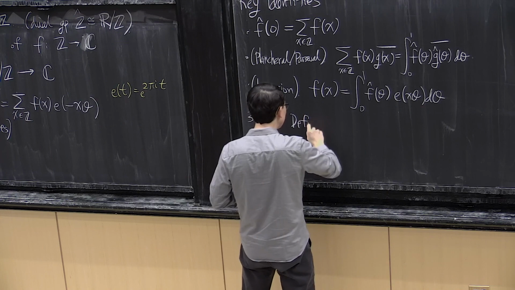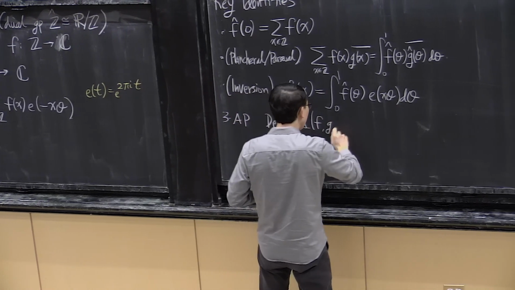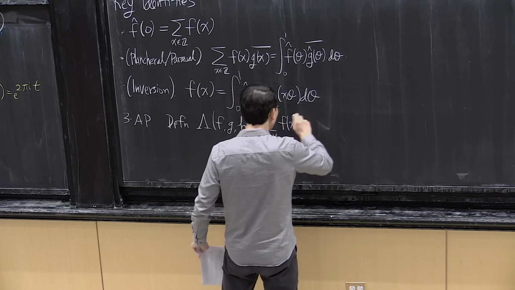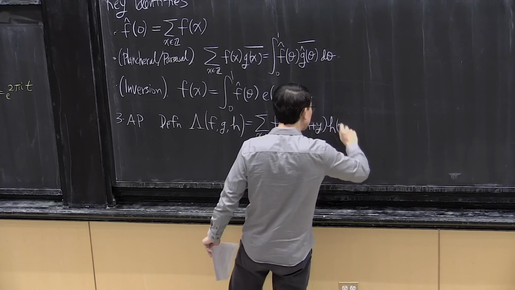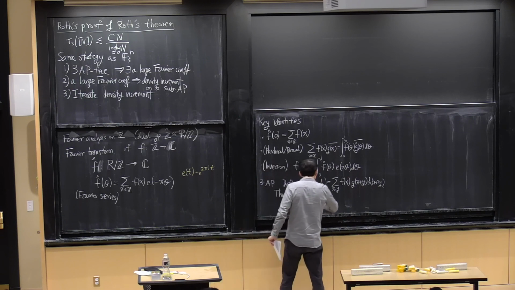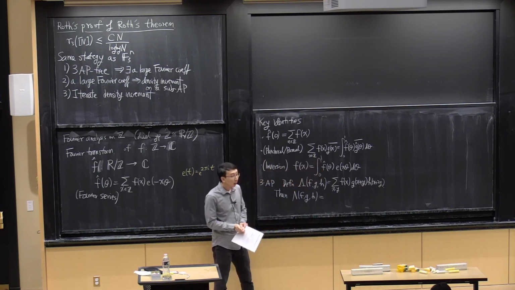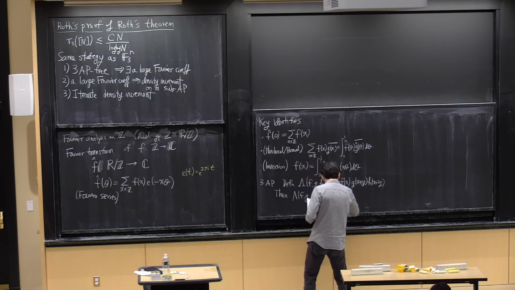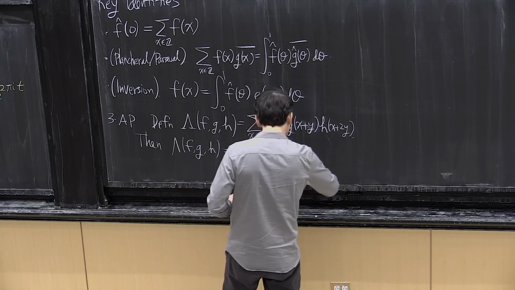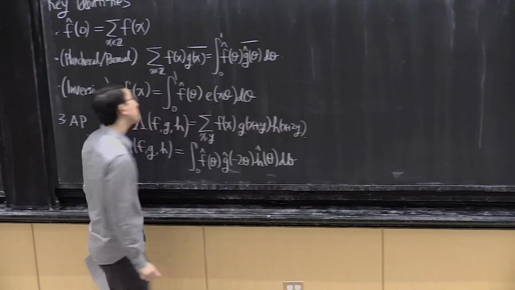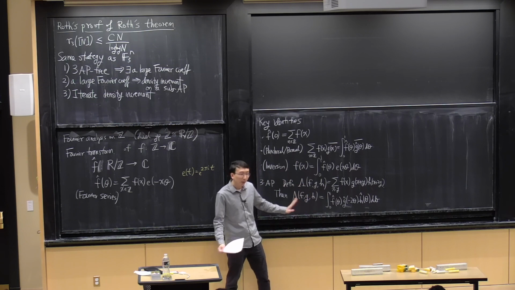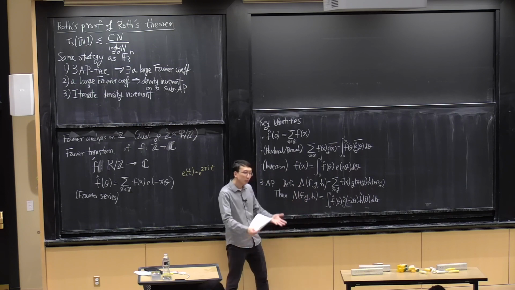Okay, so if we define lambda of f, g, and h to be the following sum, which sums over all 3 APs in the integers, then one can write this expression in terms of the Fourier transform as follows. Compare this formula to the one that we saw from last time, it's the same formula. There are different domains of where you're summing or integrating, but it's the same formula. And the proof is the same. So go look at the proof. It's the same proof.